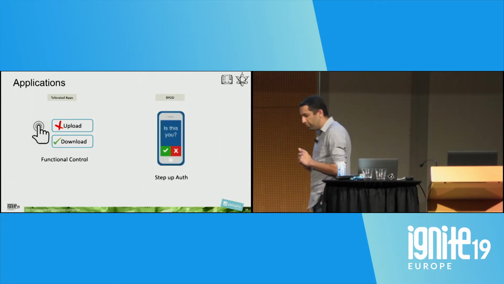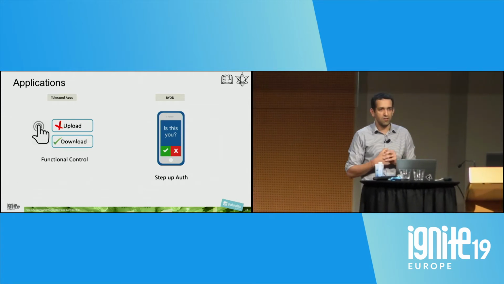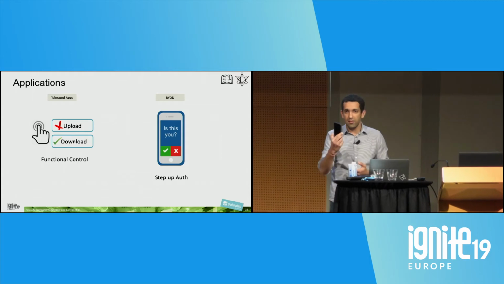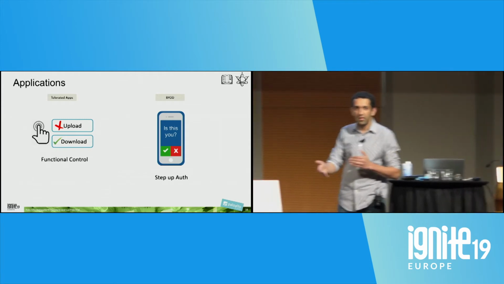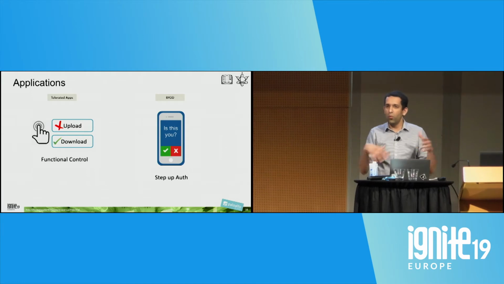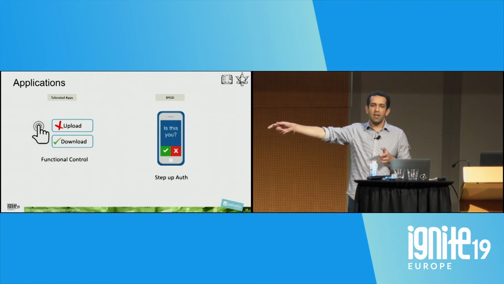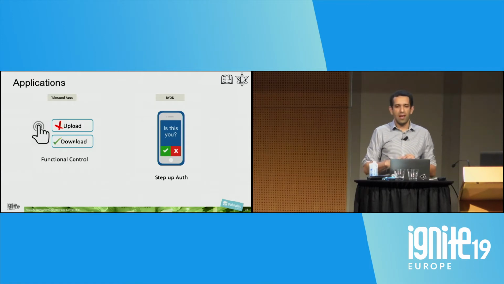Second, BYOD, and this is really important as well. How do you provide access to your users from their mobile devices, from their personal laptops, right? Every time a user is coming from a mobile device from a remote location or a different location, you want to do step-up authentication based on location. If I'm typically at headquarters, I don't need step-up because I know you're within the four walls of my building. But the moment I step out, I want to do a step-up auth and add a second factor of authentication on top of that as well.